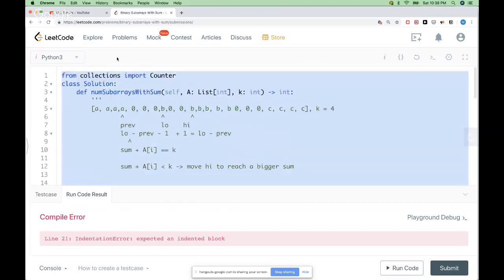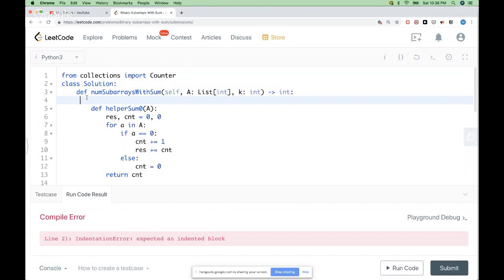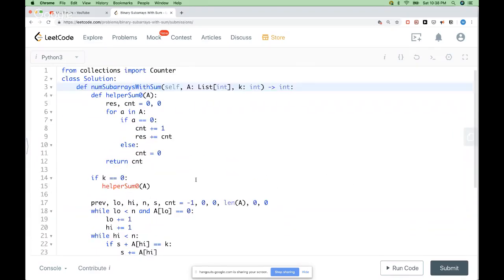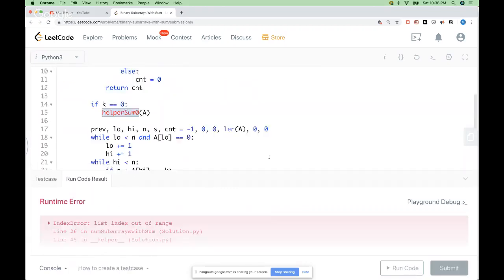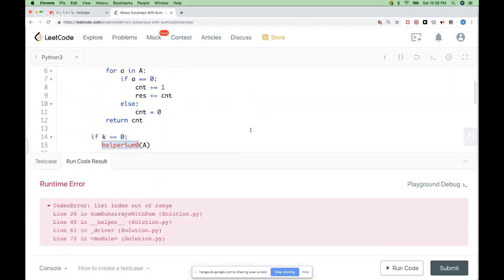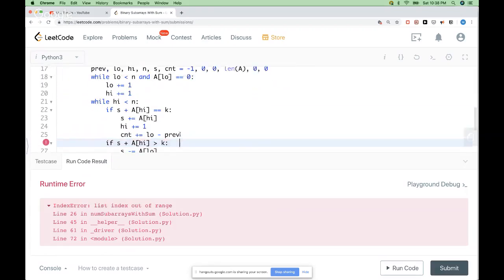And let's delete this so that I can have more space.